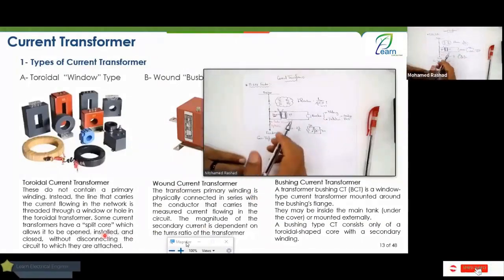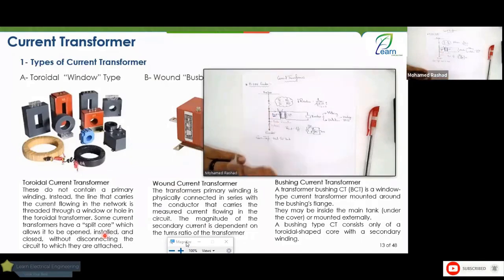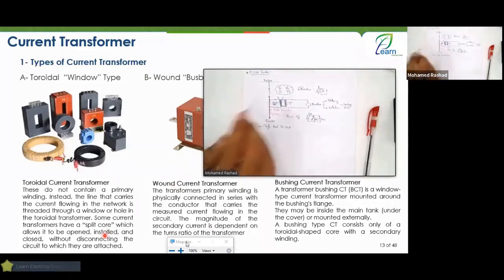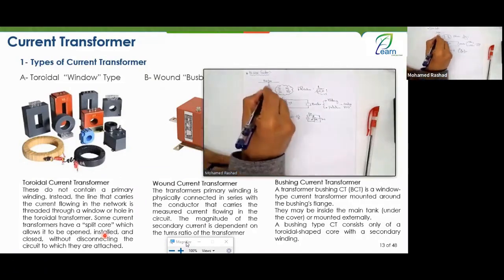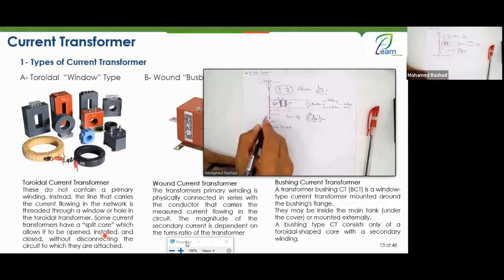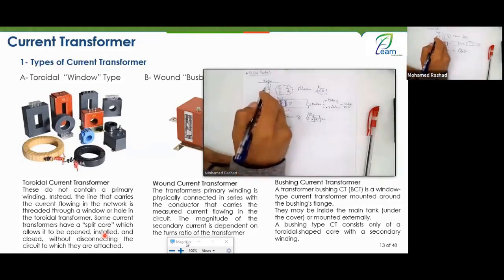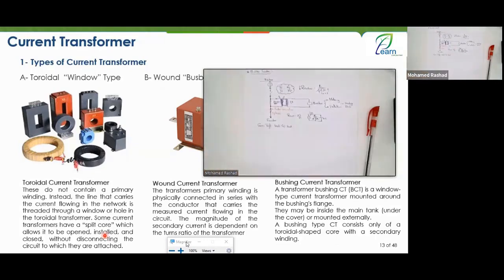If I'm talking about this type, we agreed that I have three types. I bring it and place it here around the cable, regardless of its shape, whether it's a ring, a rectangle, or whatever its shape is.